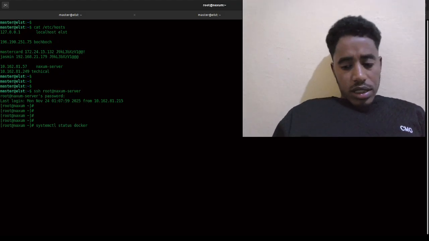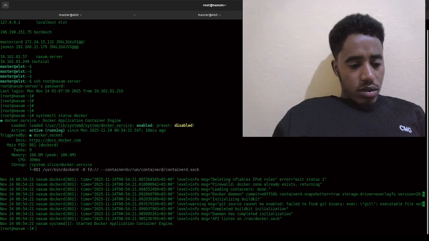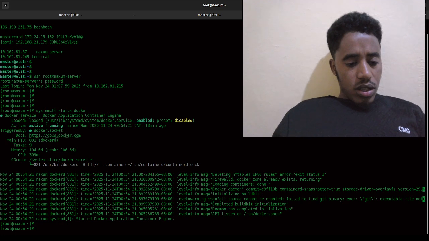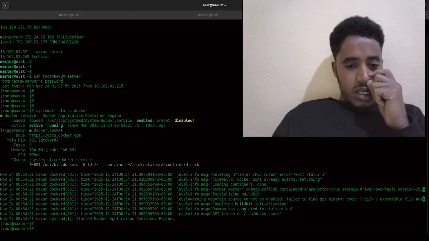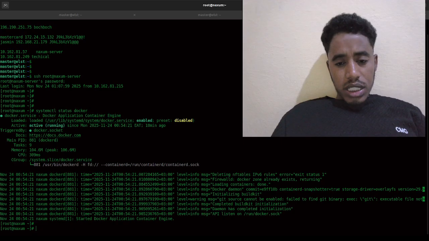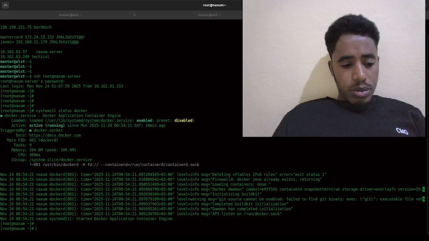Docker. Let me check the health of the Docker service. Good, it is up and running. So when I get back to the question, the first one says to pull a Docker image that has POS, Apache, and the latest version of PHP on it, and it will be our web server, which is the first part of the question.